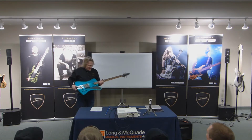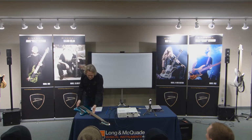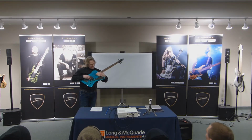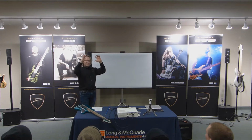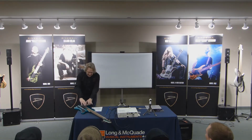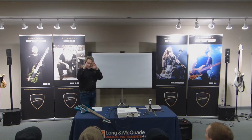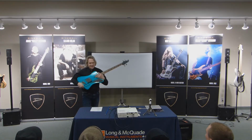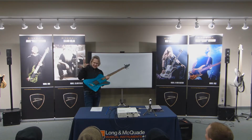Once you get the pickup height set, the last thing you should check is, if they're too high, you'll hear some dissonance as you play in the upper frets. What's happening is that magnetic field is grabbing onto the string, and it's resisting its movement only in this area. So the string wants to vibrate freely, but it's being held by magnets over top of the pickups. If you start to hear this, it's almost like a steel drum tone. If you start to hear that, try lowering your pickups, and see if you can release some of that magnetic pull in the string and clean that up a little bit.